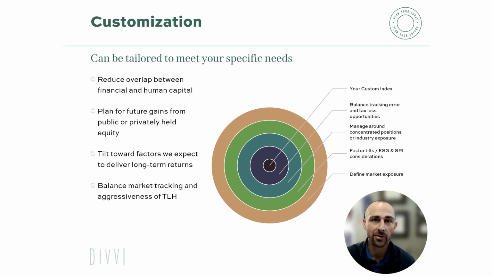And then, are there any tilts that you want to make inside the portfolio? One of the things that we talk about is owning quality businesses. We want to own good quality businesses over time. We think that's going to give us the best chance, or one of the best chances, to not only make money, but do so in a way that brings us some peace of mind from a behavioral perspective. Our ability to stick with a strategy, we think, is greater when you own quality businesses. So you can make some of those tilts. Quality is not the only one. There's plenty of ways you can tilt the portfolio: size, value, momentum, things along those lines. And you have the ability to do that in a custom index.